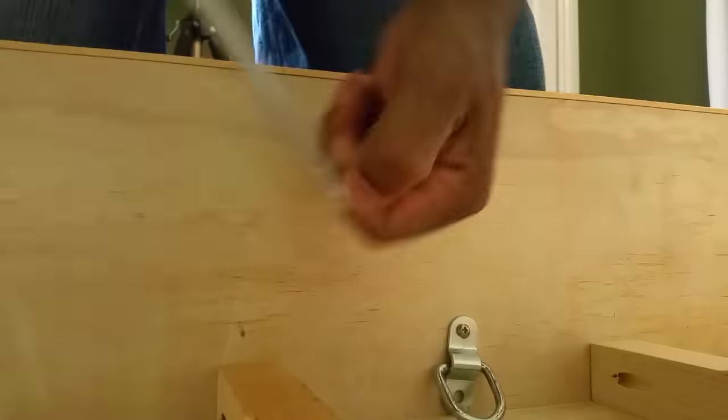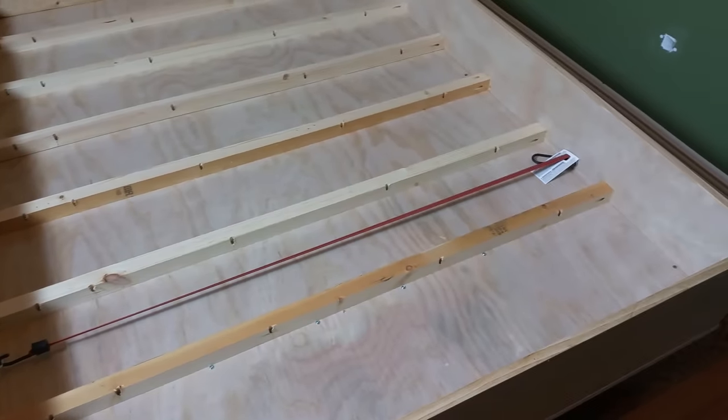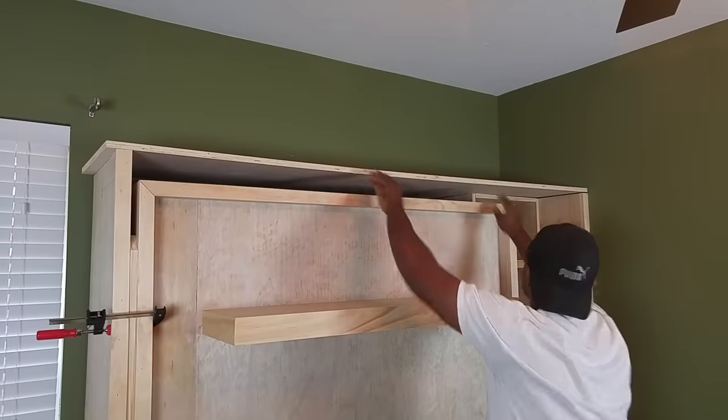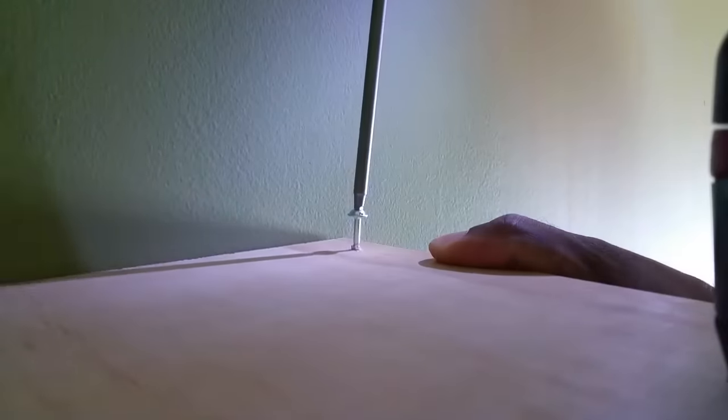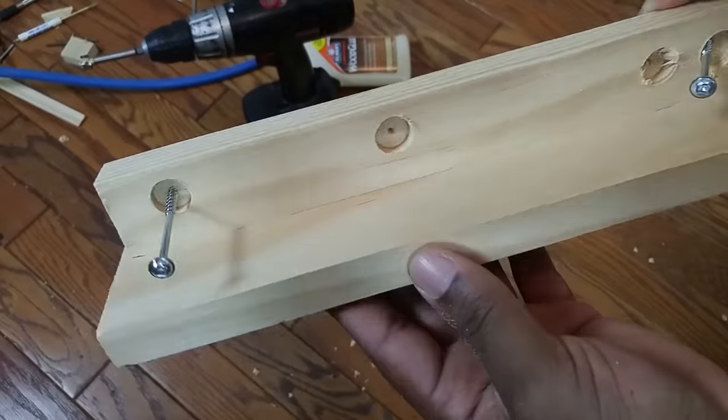Because I have had a hard time finding straps to hold the mattress in place, I'm temporarily using a 4-foot bungee cable in place of that. I installed the top, anchored that down with some screws, installed the trim, also secured the bed to the wall with some wooden brackets.